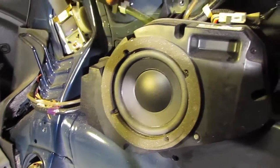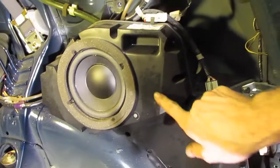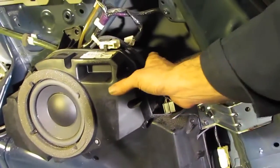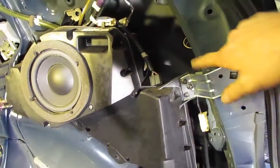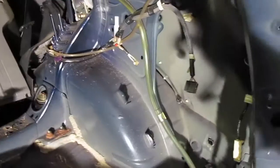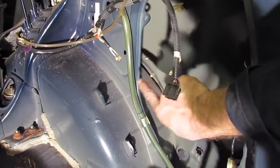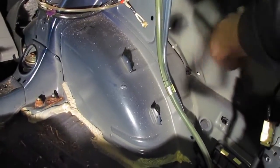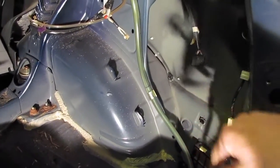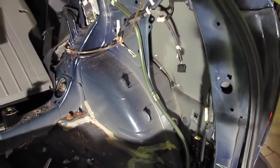Now, why are we taking it out? A couple reasons. One, we want to fix the box, and two, we want access to behind the box so we can sound deaden the interior of the car. And as you can see, there's absolutely no sound deadening material anywhere behind where the box was, just bare metal. So anytime that you get a bass beat, you just get a nice tinny sound.